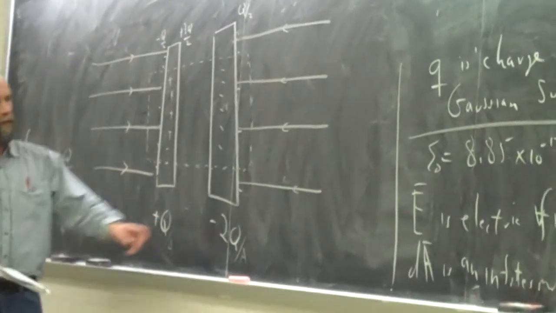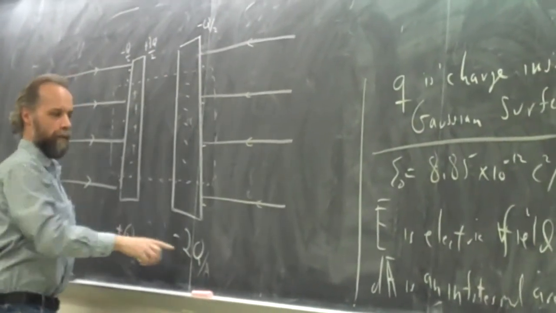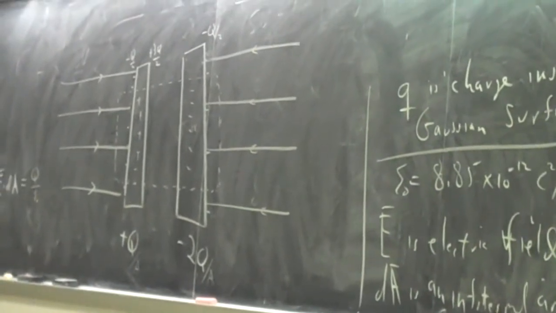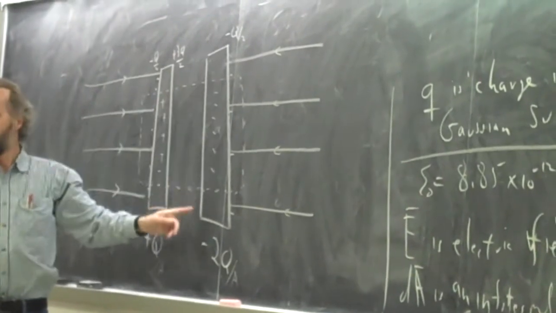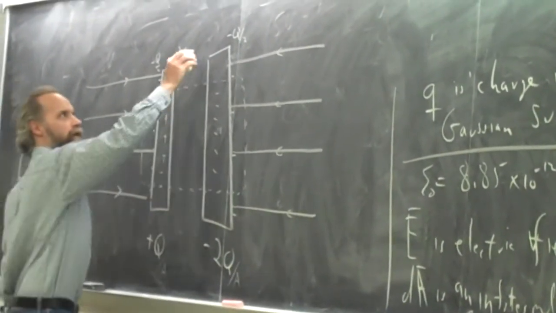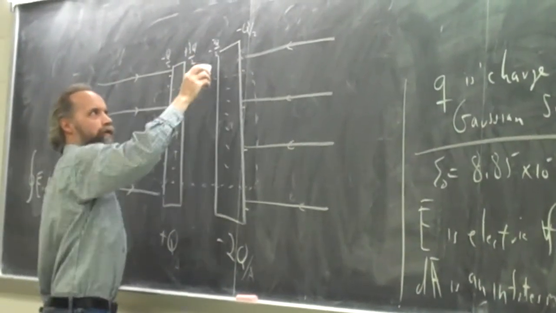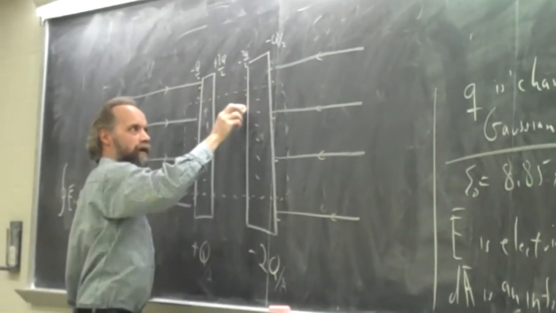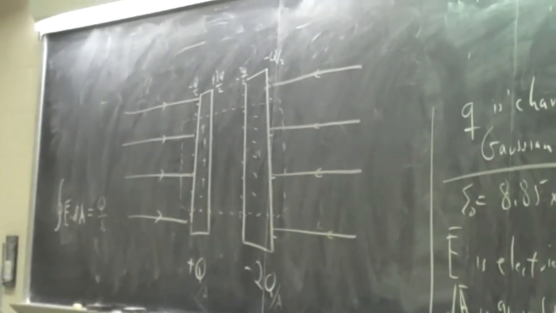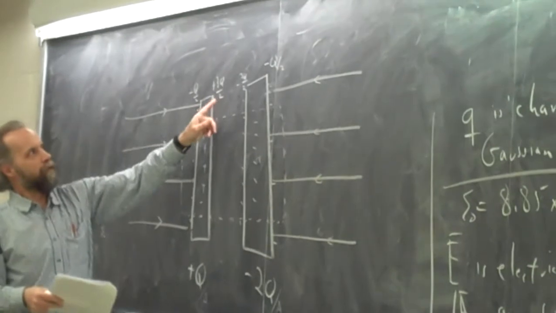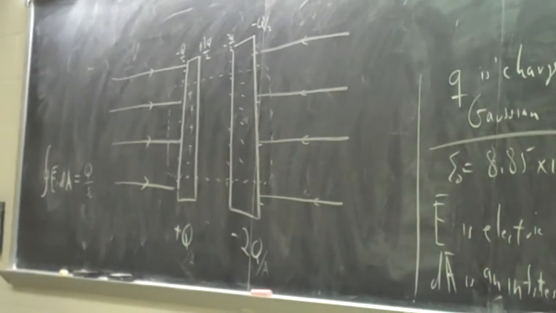Okay. How about on this one? I've got minus Q over 2 on this face here, but I need a total of minus 2Q on that plate. So how much charge must be over here? Minus 3Q over 2. It's not got equal charge on two faces, right? They're different. But the sum of the total charge on this face, which is a whole series of minus guys here, this face and this face have to give us minus 2Q. And so if you look at the inside, notice that there's 3Q over 2s, and there's Q over 2. It has to be 3 times more intense on that side.